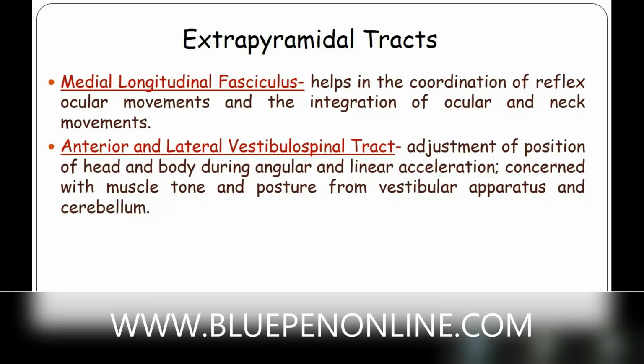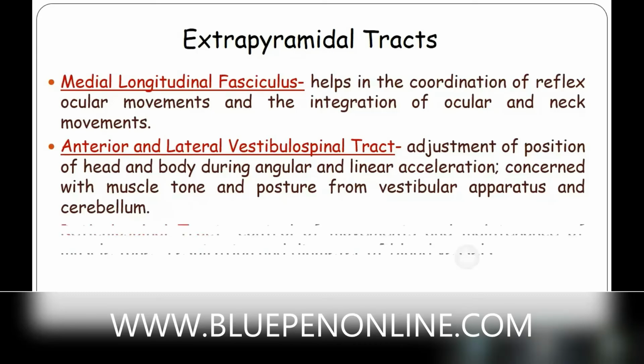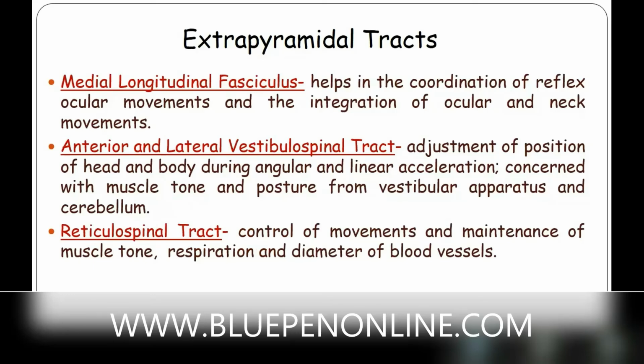That adjustment of our posture from the information received from the vestibular apparatus is mainly controlled by the anterior and lateral vestibulospinal tract. So it helps in the adjustment of the position of head and body, by receiving information from the vestibular apparatus and cerebellum. Then next comes the reticulospinal tract, control of movements and maintenance of muscle tone, respiration, and diameter of blood vessels.